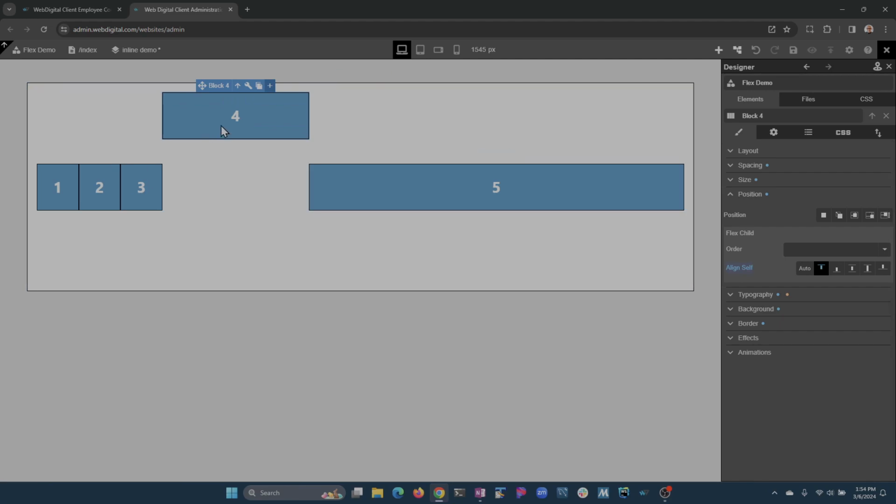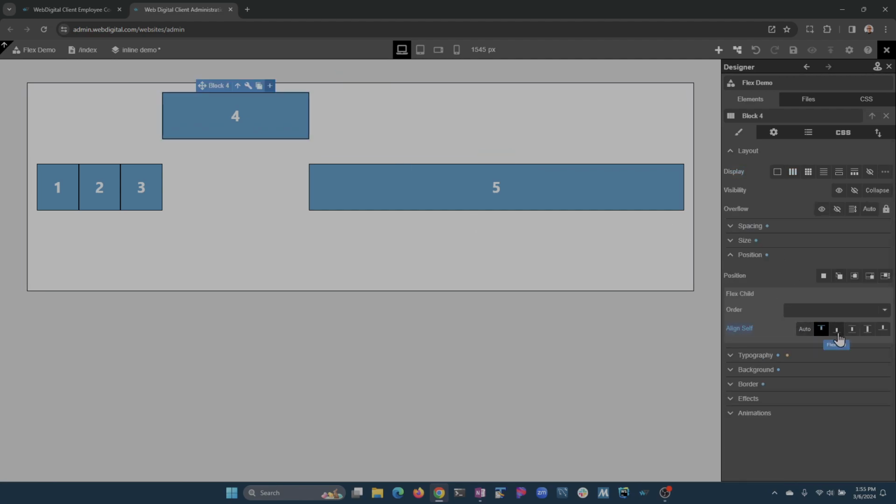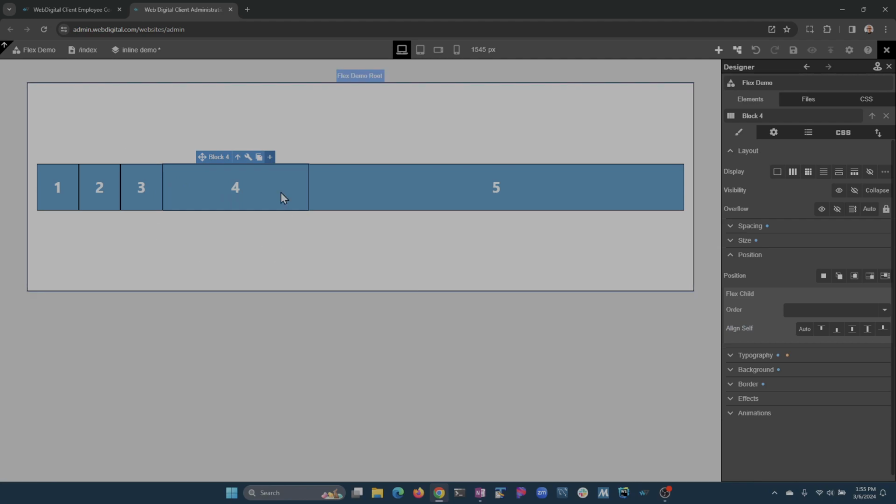So it's basically overriding the default align items property. If you look at it over here, the align items we set to center, but this one is going to the top because it is overridden by the align self. And likewise, we can set it to different locations, and when we remove it, it becomes the default, which is the parent's. All right, that's about it.